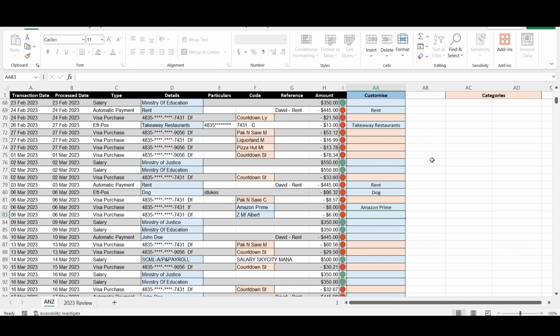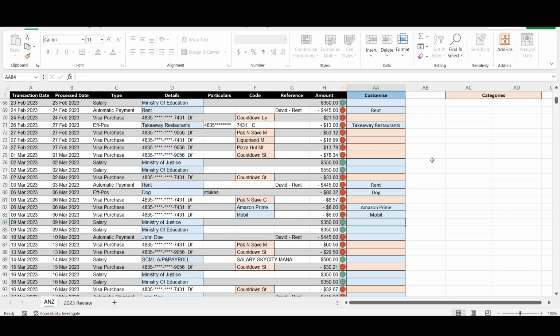Now here's something interesting. The said petrol station is not getting picked up as petrol station. Now because we want to record this as an expense at the petrol station, we can actually change the name to another petrol station that would get picked up easier. I say easier because Z is just one letter and I had problems getting the spreadsheet to recognize it. So what we can do is change this to BP, Caltex or Mobil. It doesn't really matter if you want it to be recognized as a petrol station, right?